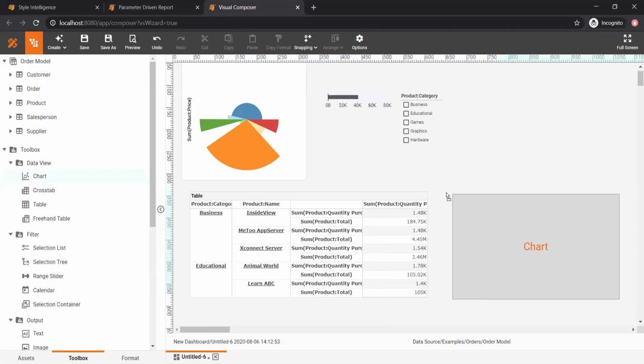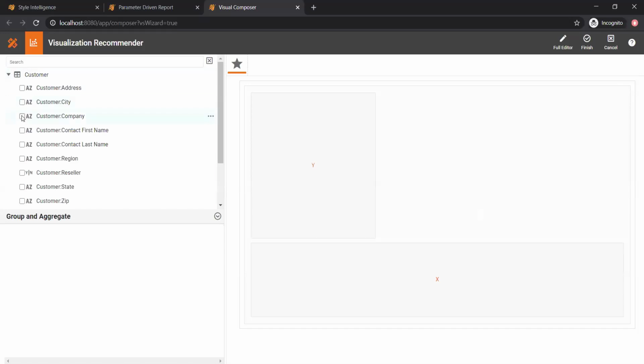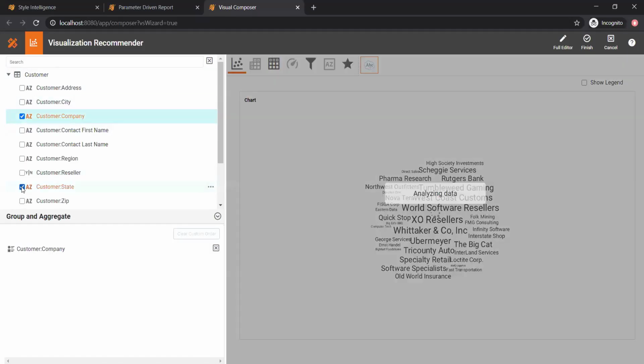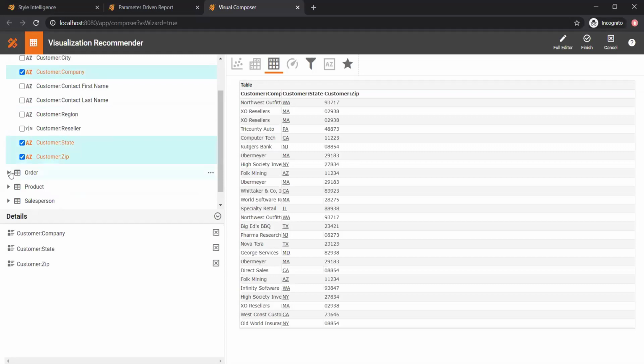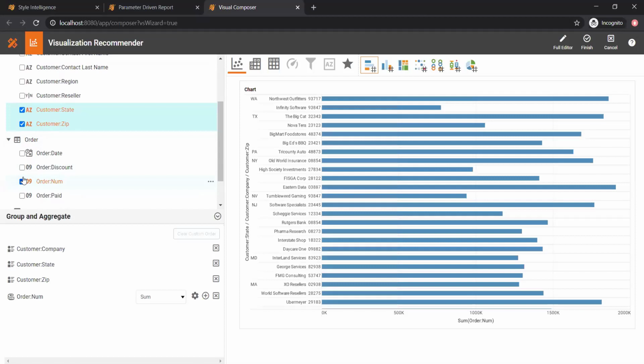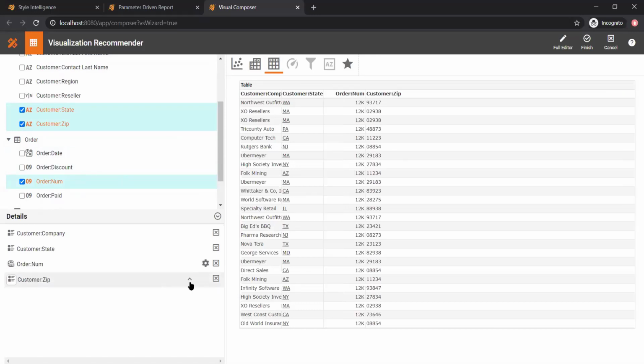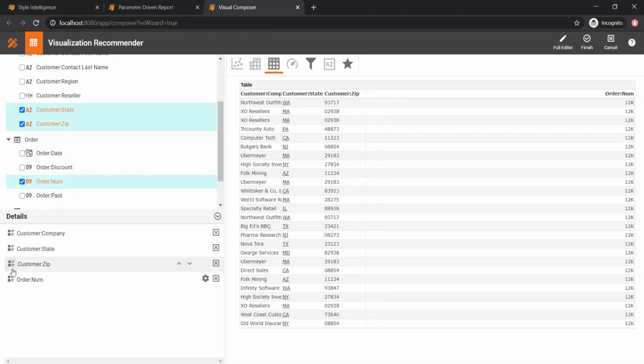You could start with either a chart or a crosstab, drag and drop, just like before. When I click the edit, I am in the visualization recommender. So even though I added a chart, if I were to go in and select a few key fields that I want to see my details on, it might even recommend, hey, I started with the chart, and it's like, hey, you know what, I think maybe you should start with a table. And from there, we can go ahead and make certain changes and make adjustments to how we want things.